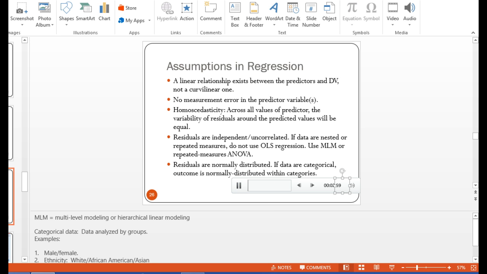Let's switch gears now and talk about the various assumptions in regression. It's important to know what these are. There are 4 or 5 of them. And it's important to know that these assumptions need to be met in our data in order to have the most accurate results that we can. Having said that, we are going to be treading into more murky waters than we have been in up till now.